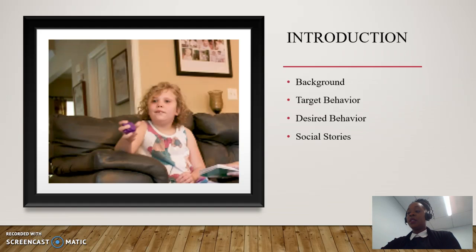So Brooke displays aggressive and self-injurious behaviors in the classroom environment when prompted to complete tasks, assignments, and activities. She also displays those behaviors in the home environment, and it has been documented that Brooke's aggressive behavior has hospitalized her mother. So, targeting aggression to develop an appropriate replacement response is an important social skill for Brooke.